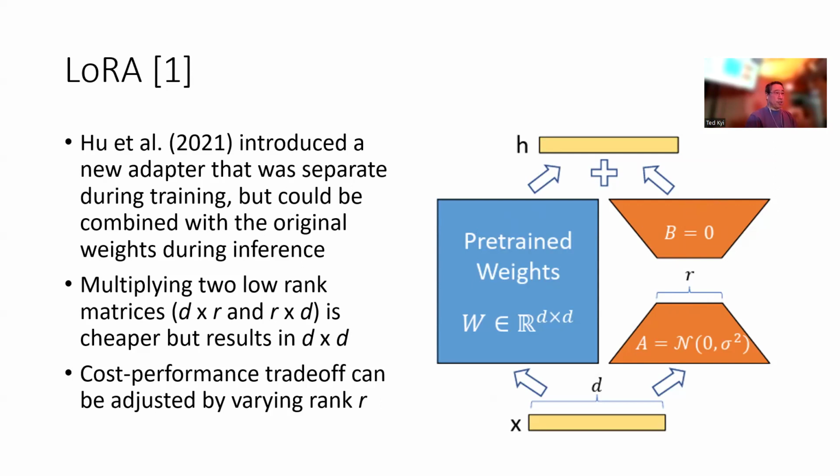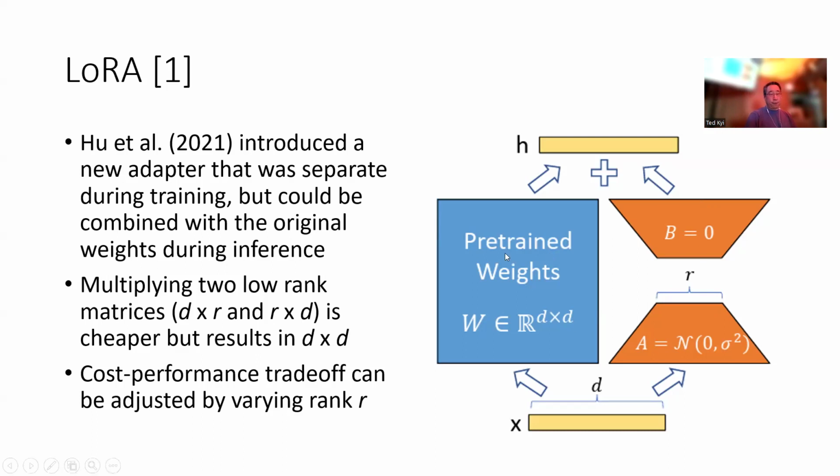What's really cool about this, though, is that when it comes time to do inference, you don't have to physically keep the blue and the orange separate. What you can do is multiply out the orange, add it to the blue, and then that new value, you just replace the blue values with. And so this was the clever insight that we're adding a little something, but we're adding it in a way that when we're done figuring everything out, we can stick back new weights into the original model, and the model's architecture is completely unchanged.